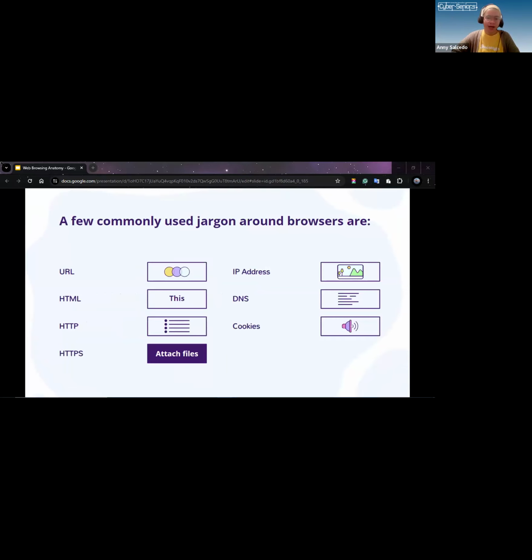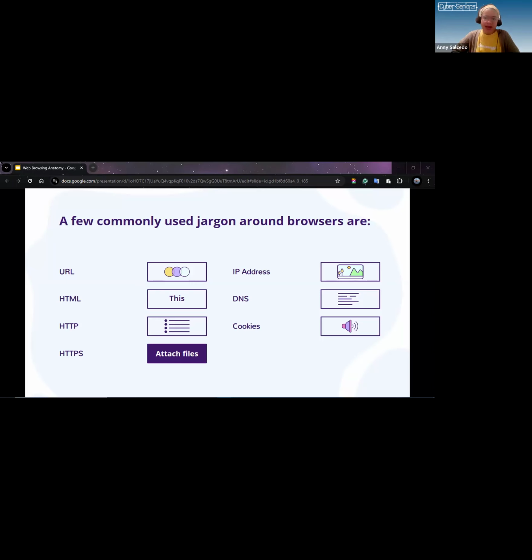Here we have URL. The Universal Resource Locator is called URL and is an address that is unique as a resource on the web. We also have HTML, also known as Hypertext Markup Language, which is used for creating web applications and pages.